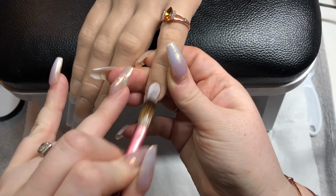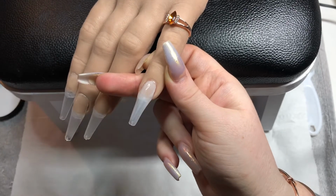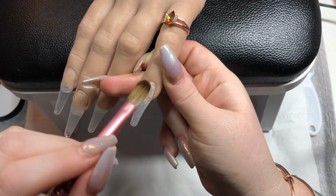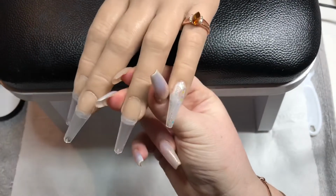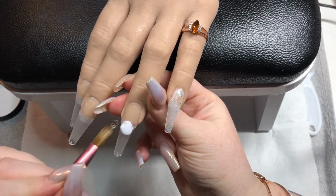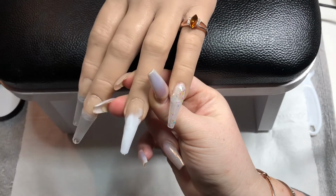Anyway, back to the nails. I am coming in here with white feathers and I'm just doing a thin wash of that over the entirety of this nail and the index finger nail, because I'm gonna add some glitter, which you saw me do there. Sorry, I can't see what I'm doing because the recording bar's in the way, so I do apologise if I'm a little bit behind. But then I'm gonna apply a full nail of white feathers again, but it's gonna be a bit more opaque this time.